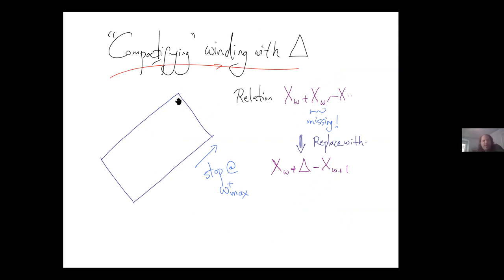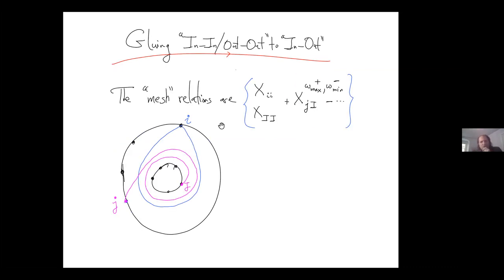Why can't I just chop it off? Because there are relations between variables. There are mutation relations between the variables, or the linear relations that descend from them, the so-called tropical mutation relations, that want to relate a variable before your winding cutoff to a variable after your winding cutoff. That's why we can't just randomly cut it off. But remarkably, if you take any relation involving the ones that go too far, you just replace that relation with a cousin relation involving delta. This delta allows you to canonically talk about relations between the variables that you are keeping. So that's the first thing it lets you do.